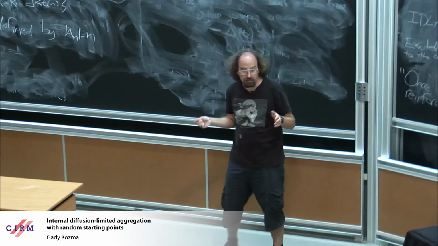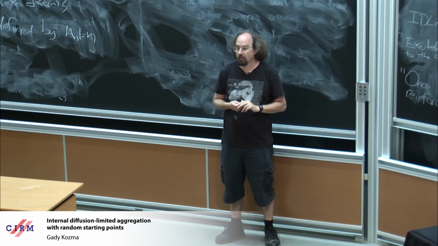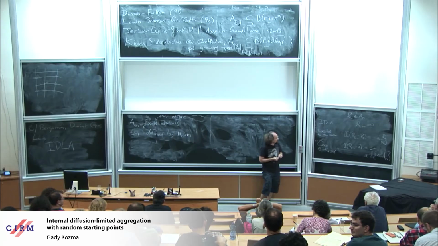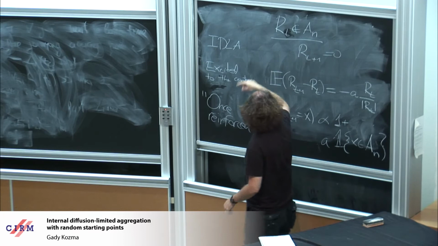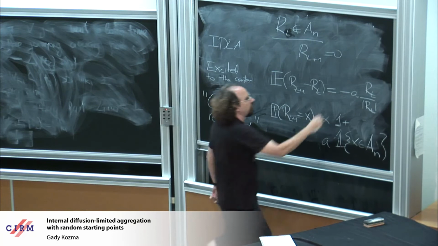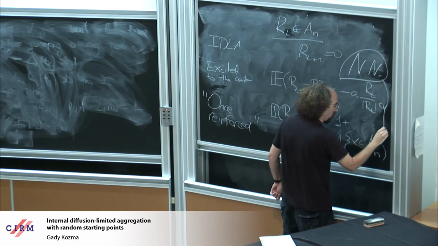Can I just clarify, it's only that one step when you eat the cookie? Yes, it's always under this assumption, which means that you're eating a cookie. And these two models are nearest neighbor models. I didn't write that, but both of them are nearest neighbor, like these two. You don't have jumps like in the IDLA.